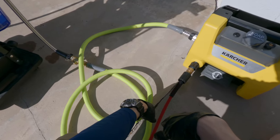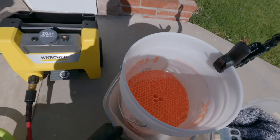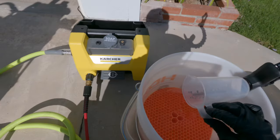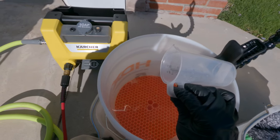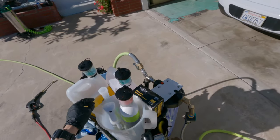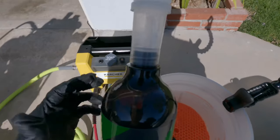It's past 80, so it will be quite different. We may see some water spotting because it is warmer, but with the right tools, it won't be such an issue. So first things first, let's get things set up here.